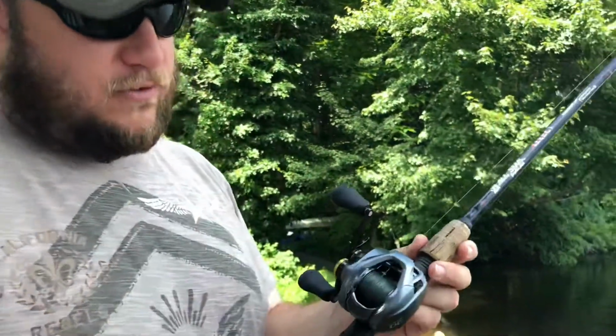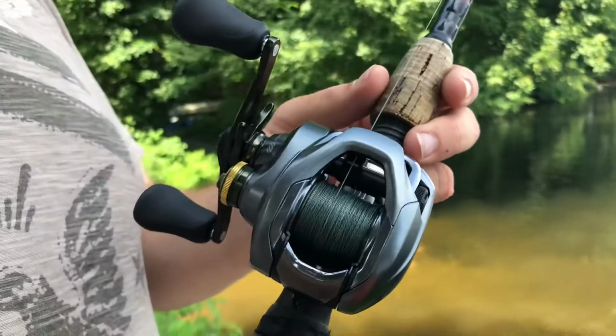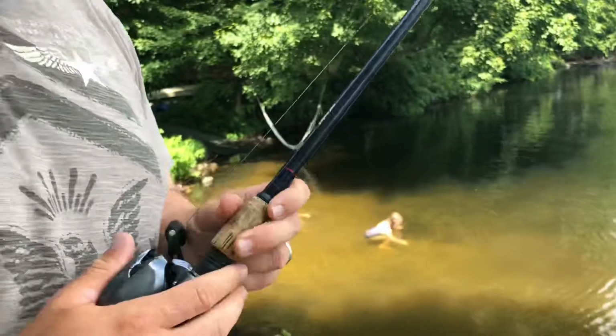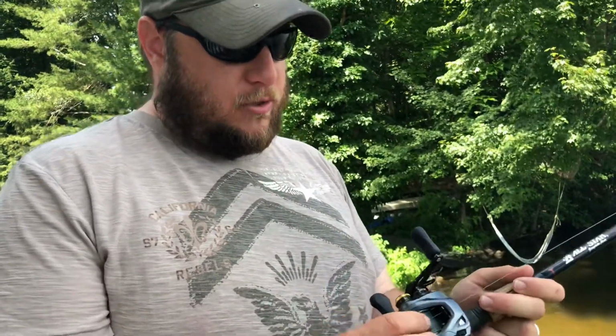I got 150 yards of braid, give or take, on there. A little less probably than that, maybe 120-125 yards. Just gonna show you what this does. I got it on setting one. Normally for braid you'd use two, but this is the highest setting you could go for casting. And I have the adjustment on the spool here kind of open, so take a look at this.